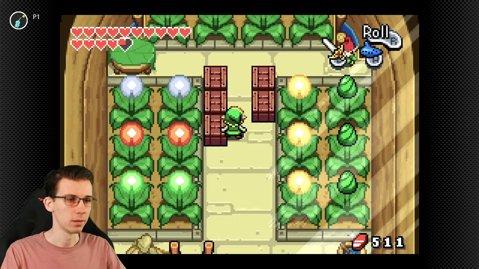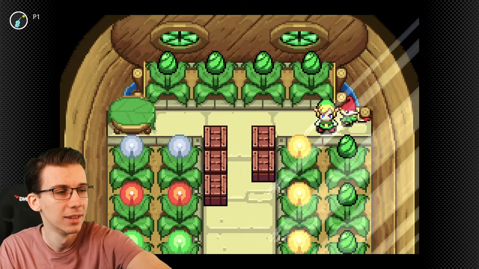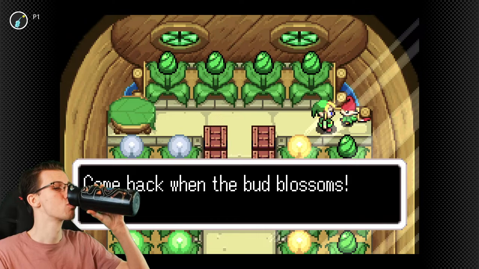And the Pedialyte is now his. Pico Bloom. There we go. Long Cornel water. There we go. Forgot the first one. I think it was a fairy. Or was it milk? It was milk, wasn't it? Yeah. Okay. He says, come back when the bud blossoms.